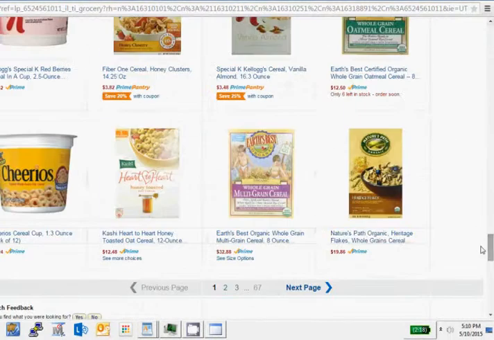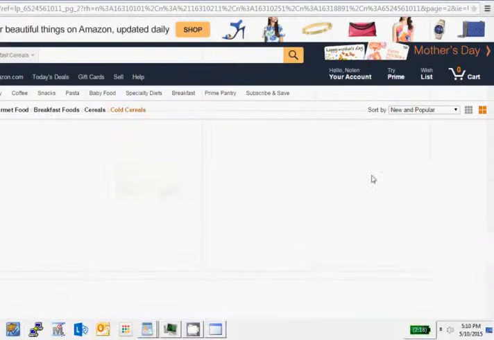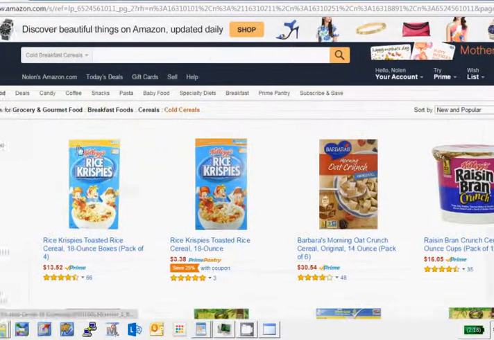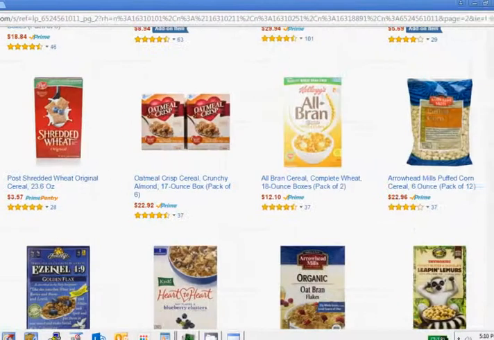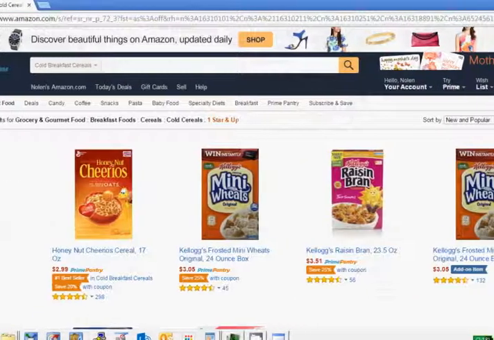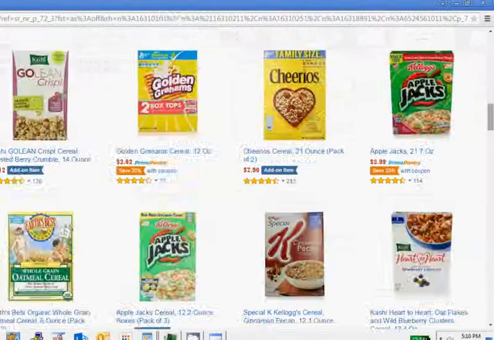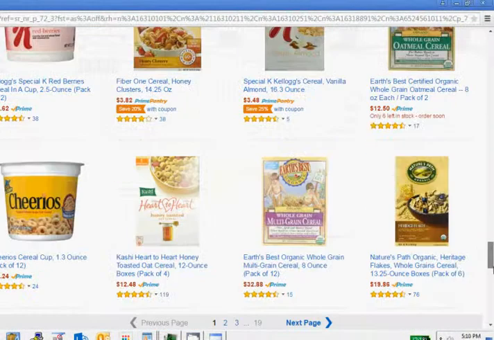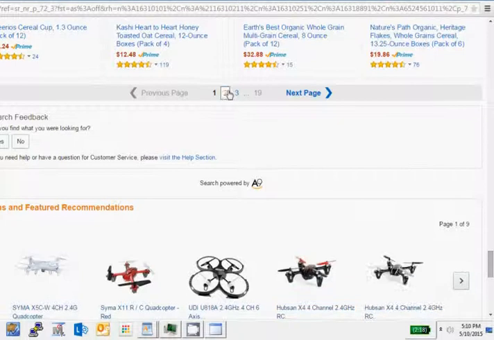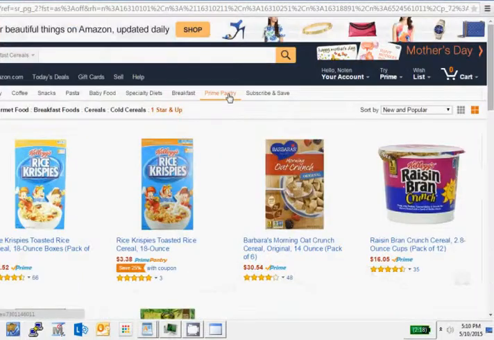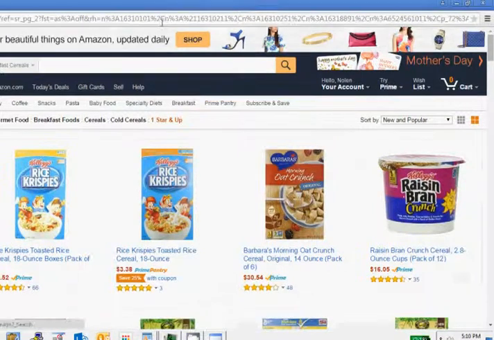Now, before we copy the URL, you can see that we're on page 1, and page 1 has a different format of URL than page 2 through 67. So what I'm going to do here is select page 2 so that I'm able to move to the next product. I want to make sure that when I move to page 2, I'm going to collect the URL for page 2 and not page 1. So you can actually be on page 3, page 4, page 5, it doesn't matter, but you just cannot select page 1. Page 1 will not give you the right URL.